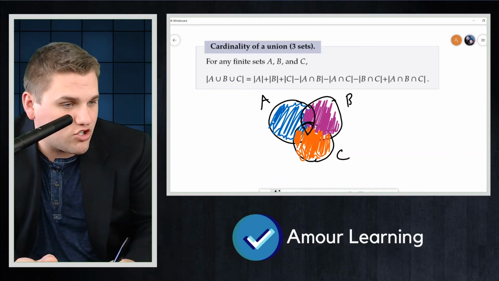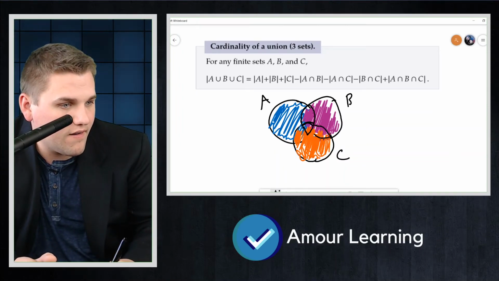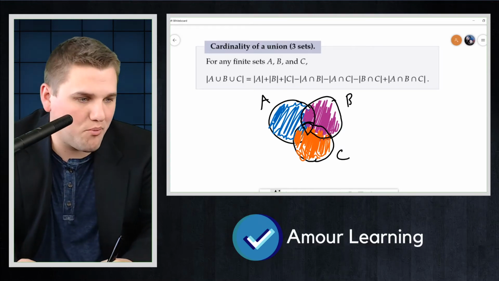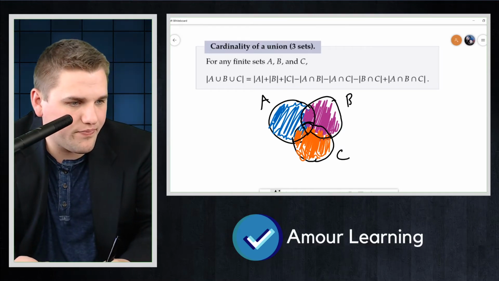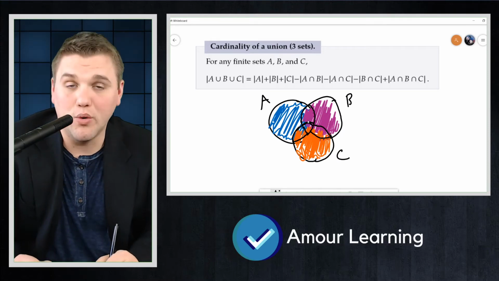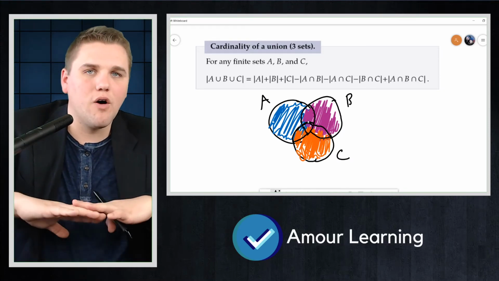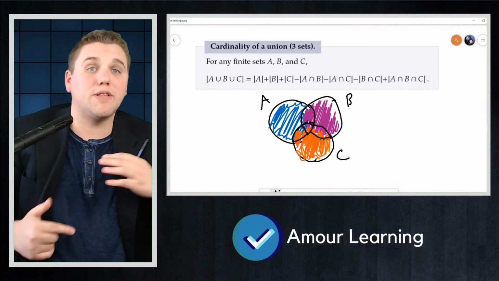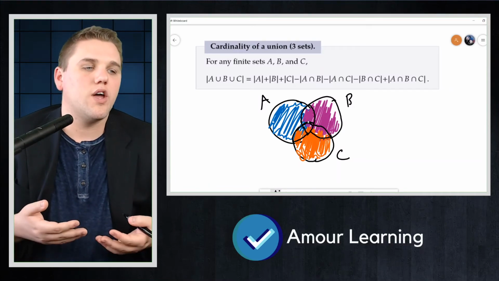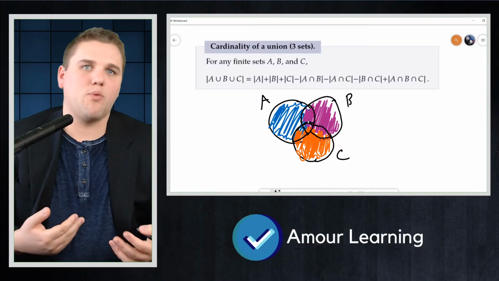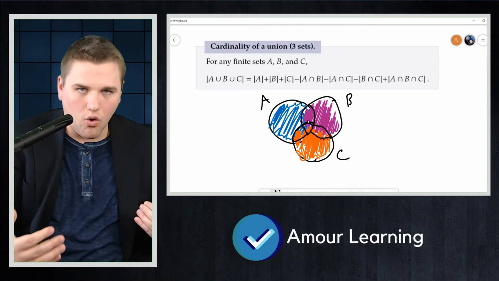And if you notice in this region right here, I have orange and purple, and in this region right here, I have blue and orange. So there's some overlap. And so in order to compensate for this, we need to get rid of some of this overlap. We double counted, so let's take away some.